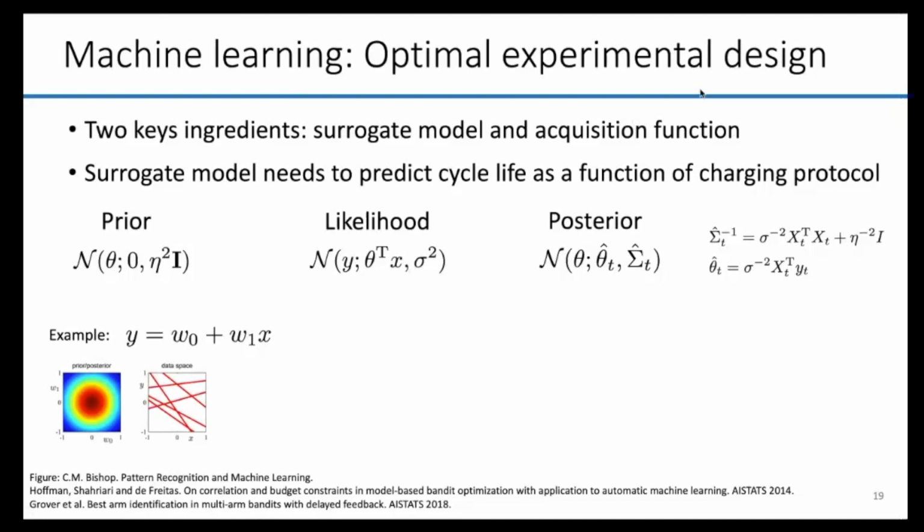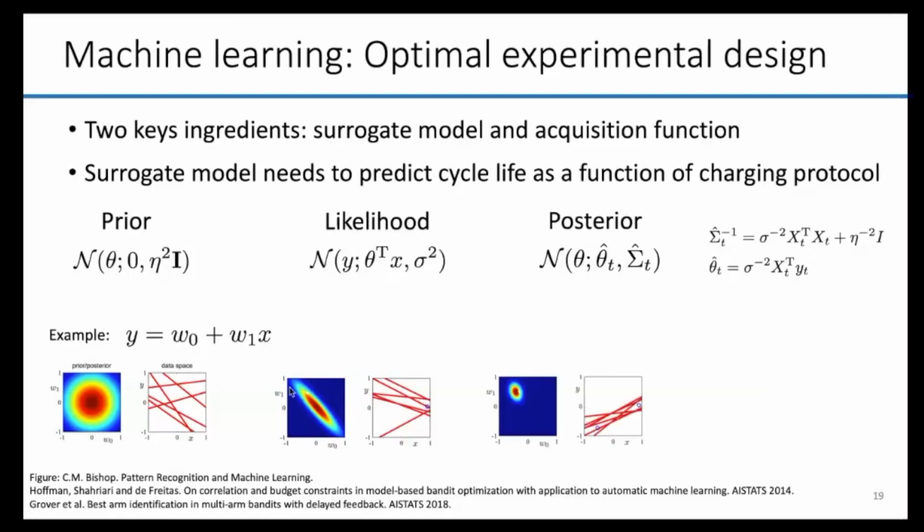Then we start observing data. So here I'm showing you the data point as a blue dot. I hope you can see it on your screen. So now some of the models that were previously appropriate under our uncertainty of our parameters are no longer appropriate because they don't model the observation well. And we can see that manifest in our new belief about the distribution of the parameters shown here in the heat map. So now there are some values of the parameters that are very unlikely given the data we observed. As we keep observing data, our uncertainty about the parameters decreases. So now that we have 2 points, there are again some models that don't fit our data well. And as we observe more and more data, we become more and more certain about the parameters.